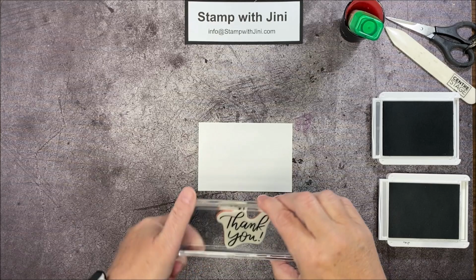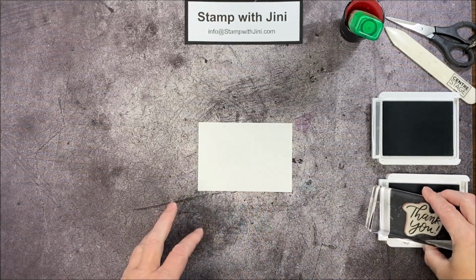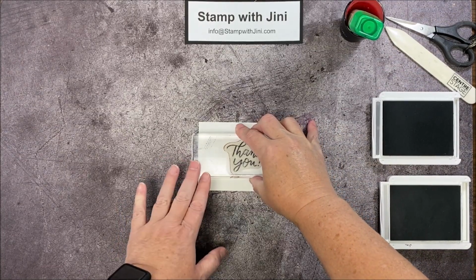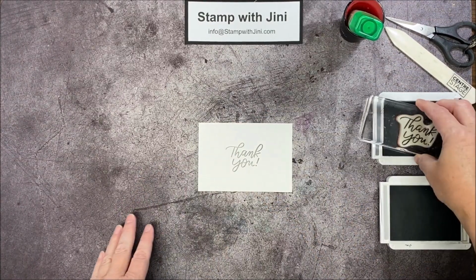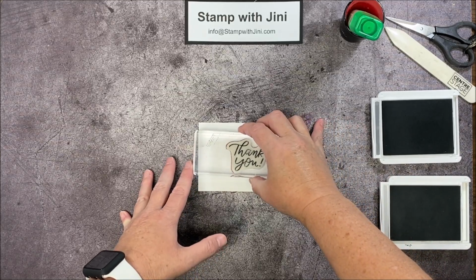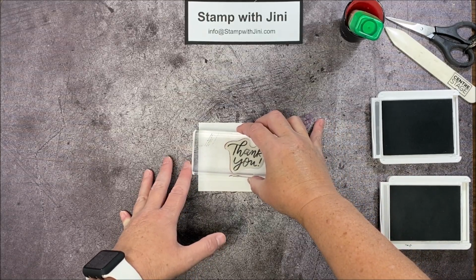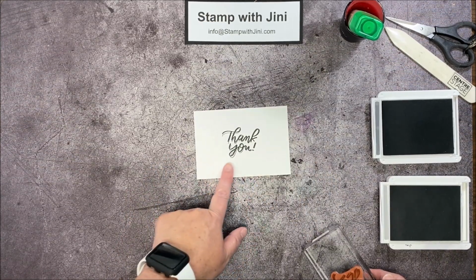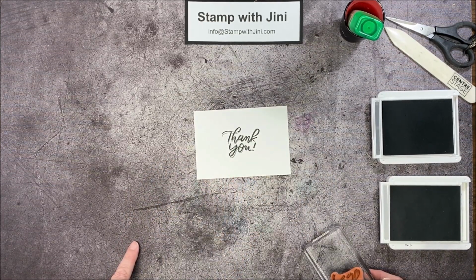I'm going to start my shadow stamping technique with the Smoky Slate. I'm going to ink that up and stamp it right here in the center of my cardstock. And then I'm going to come back and ink up again in the Basic Gray. I'm going to move it slightly above the other image and stamp. And then I've got this lovely little shadow on my sentiment. And I'm ready to die cut.